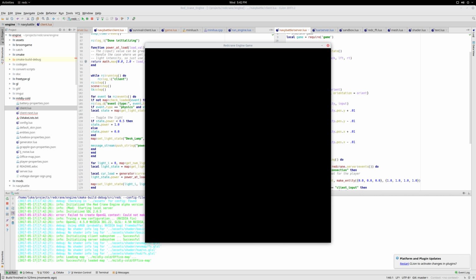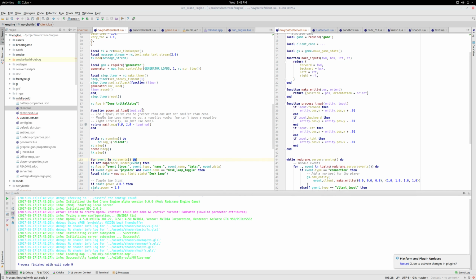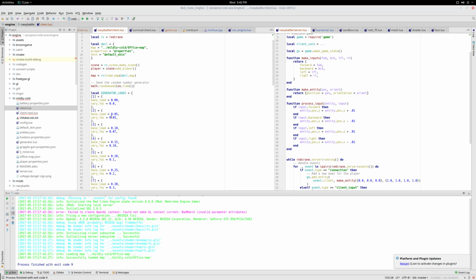Alright, successfully loaded map. Thank you for telling me. Yes, I got it up to 50%. I beat my best, 40%. But the client is initialized.